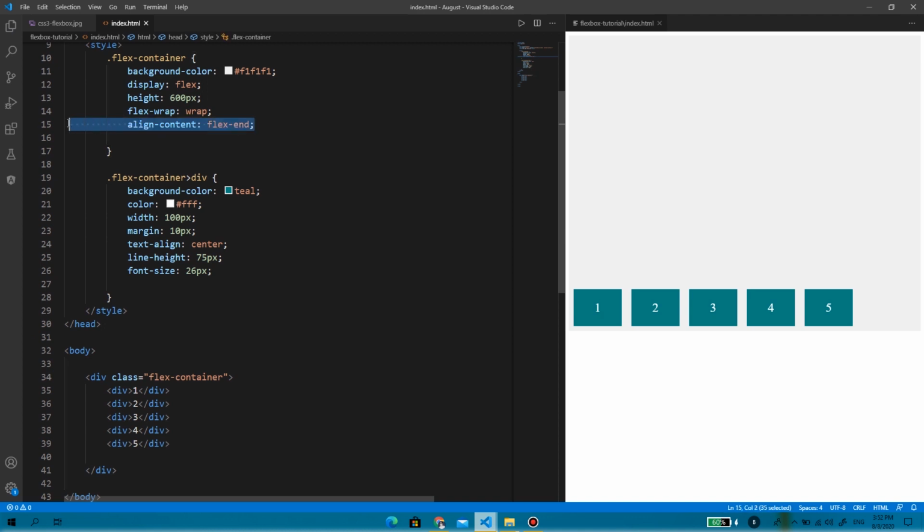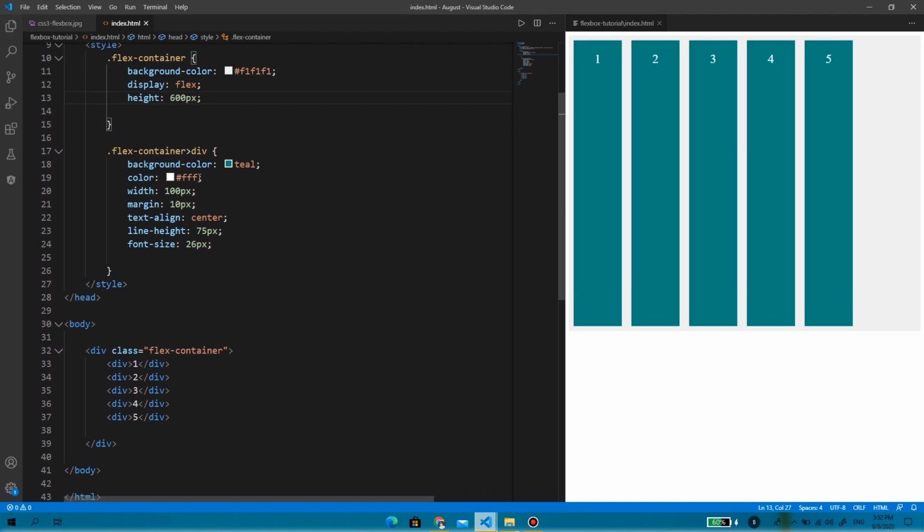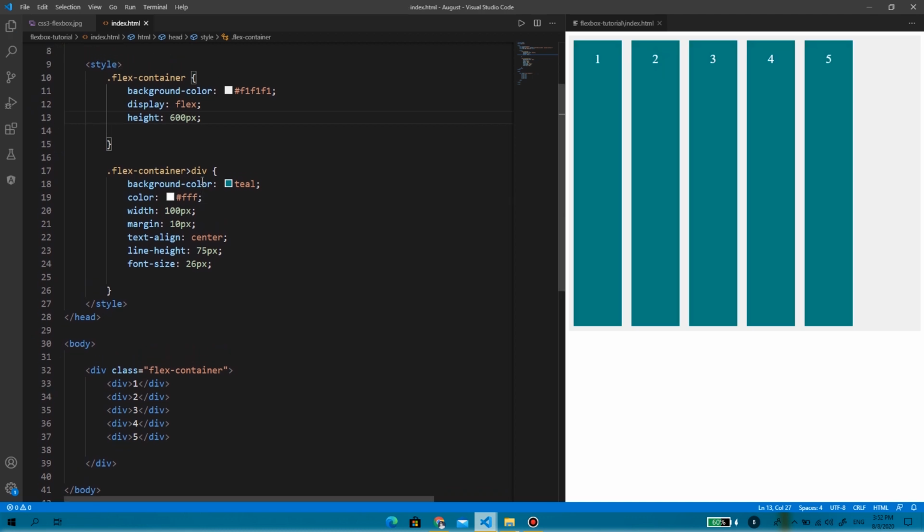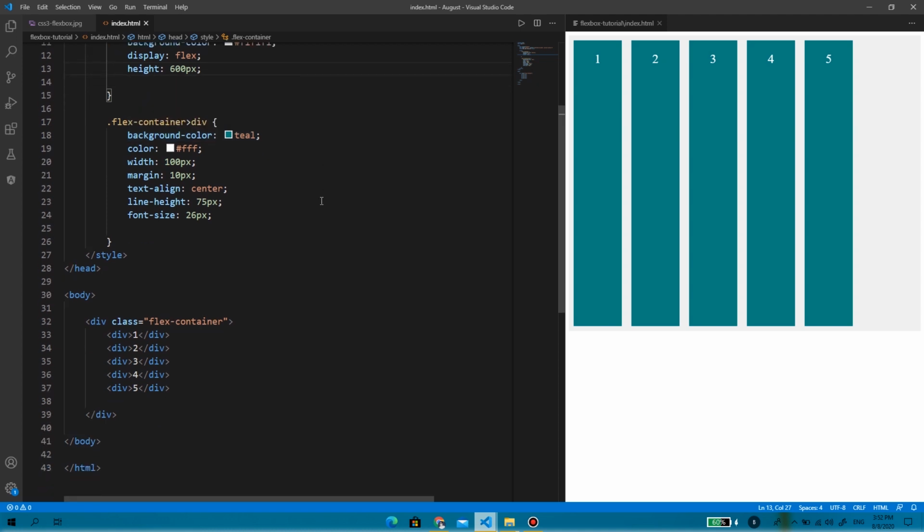Now using two properties of Flexbox, that is justify content and align items, we can perfectly center an item in a Flexbox.